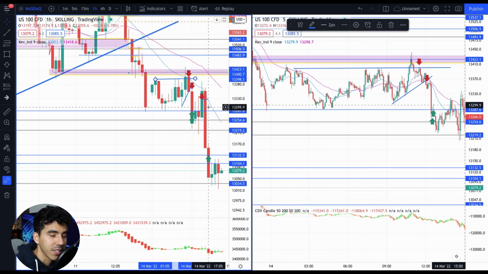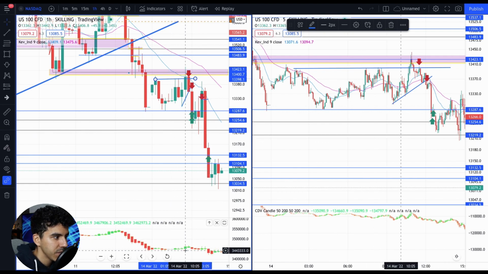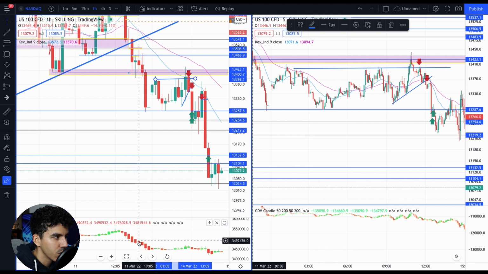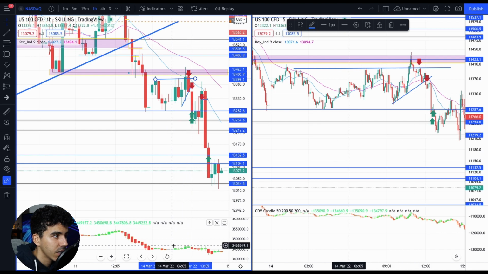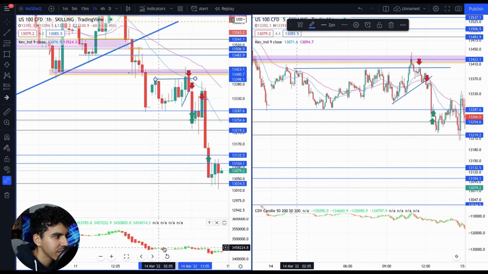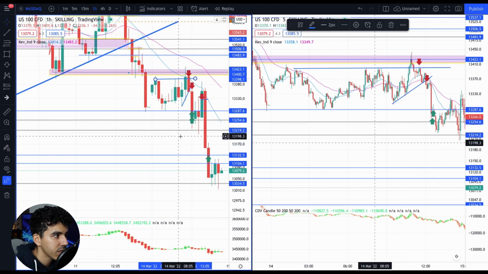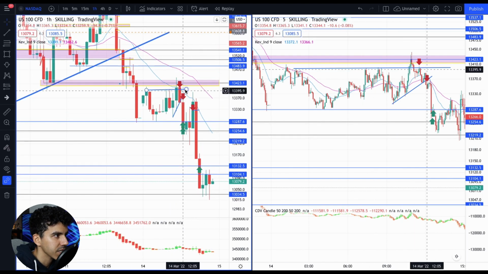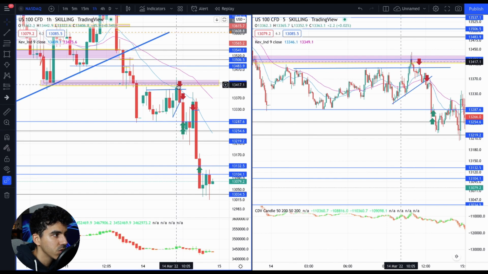The third signal, guys, was a very high probability setup. It was the cumulative delta, telling me that the sellers were there on Friday. They pushed the price very down, and on Sunday morning, pre-market during the European market, yes, it pushed higher, but as you can see, the delta buyers are not there at all. We can see that they are not appearing at all. So it looks like sellers are still in control of the price. That is the reason why I decided to enter this position.